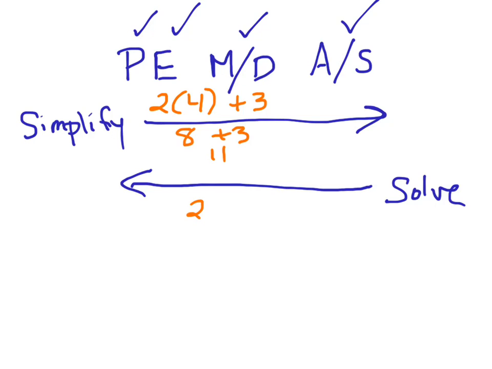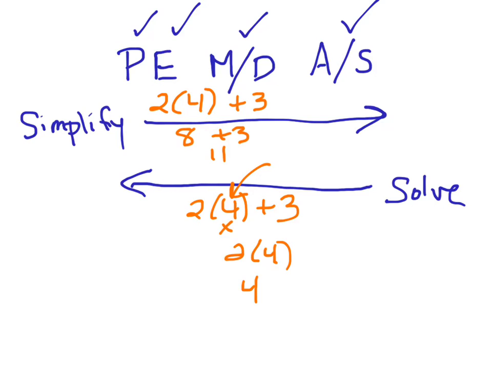Right? Whereas if we had 2 times (4) plus 3, and let's say that our goal was to get this 4 by itself, right? Let's say that that's our x. Okay, then you would subtract away the 3 first, since we're going backwards, and get 2 times 4, and then divide by the 2 and get 4. Okay, so that may be another explanation. We're kind of just doing order of operations backwards.